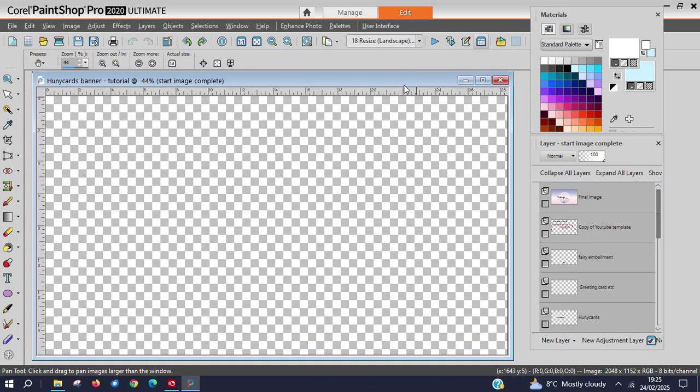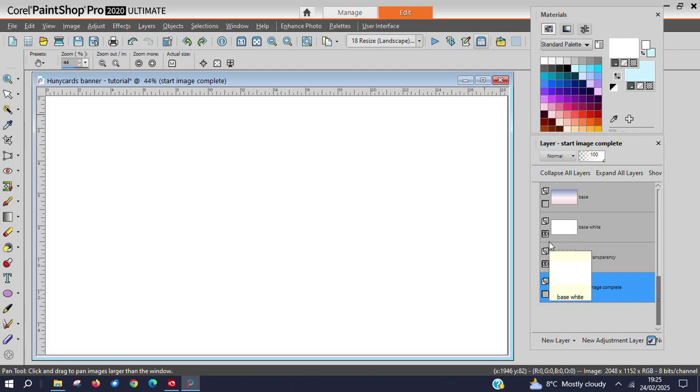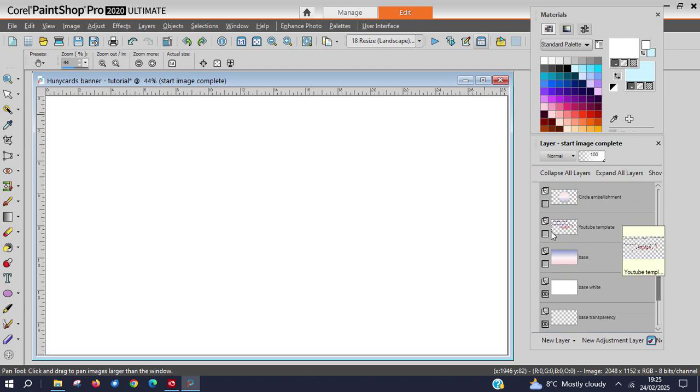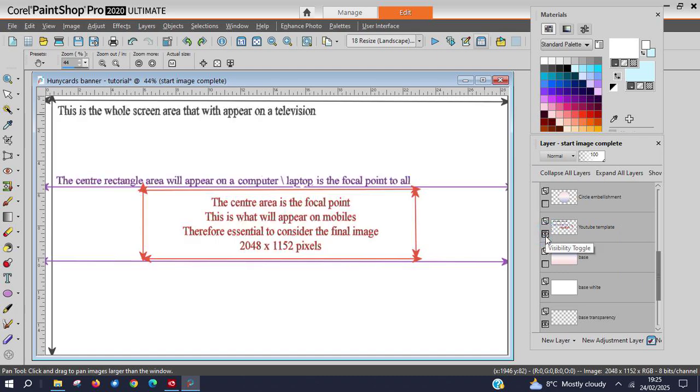What you're looking at now is a transparent layer that you have in Paintshop Pro in order to build up your image. So just to make it easy, I will drop a white image so you can see what's happening on top. Right, what we're looking for now is to conform to the outlines for YouTube.